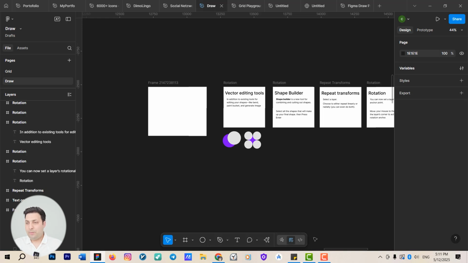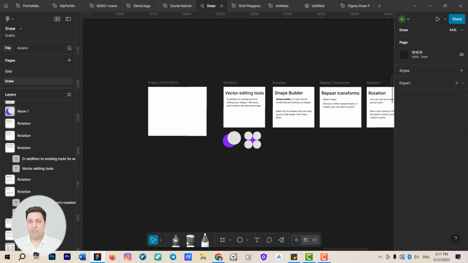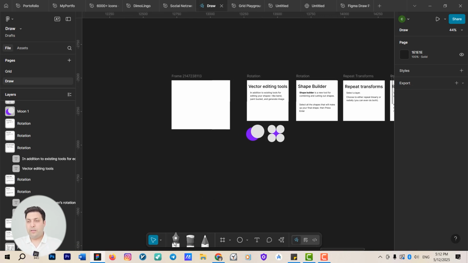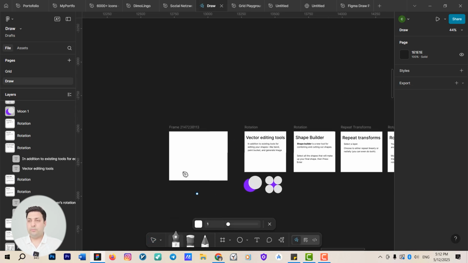So on this panel at the bottom, you see here is Draw. When you click on that, you will notice some changes here. A pen, brush, and also a pencil. Okay, so let's see what we can do with them. For example, I choose pen, or I can press P on the keyboard.